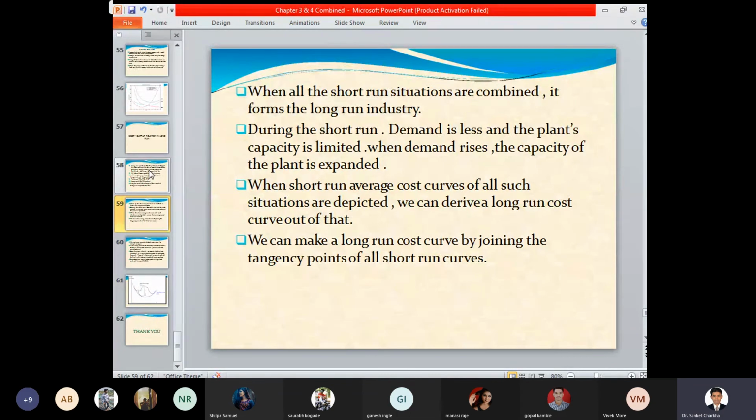So for example, if 1000 ants are going together, and 100 are distant from each other, then what do they do? They follow each other's path or each other's steps that they have undertaken. Now, if this has not been followed by the plants or by the machineries, then we were not able to identify why the plant exists and how to handle or overcome the situation with respect to natural calamities of the natural plant. During the short term, demand is less and the plant's capacity is limited.